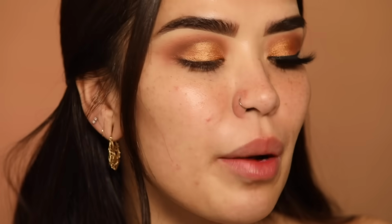Do you guys believe I literally just worked off of the product that was on there? I didn't even have to re-dip once, and that looks so good. Next I'm gonna go in with some gel liner and do a little wing, and I'm gonna be using the Black Track, applying this to my lash line with the 209 brush.